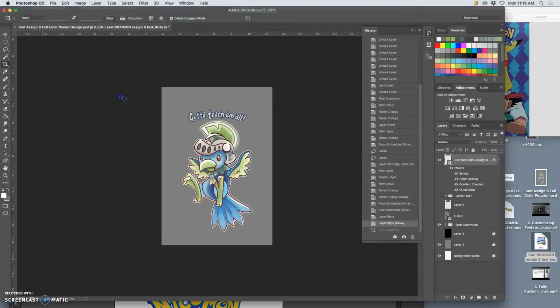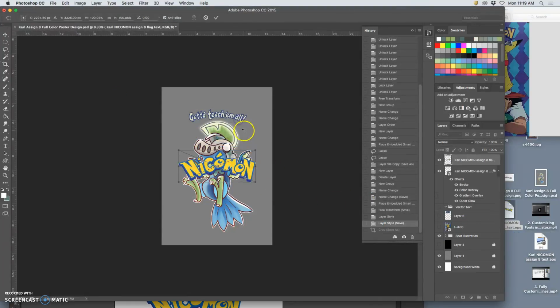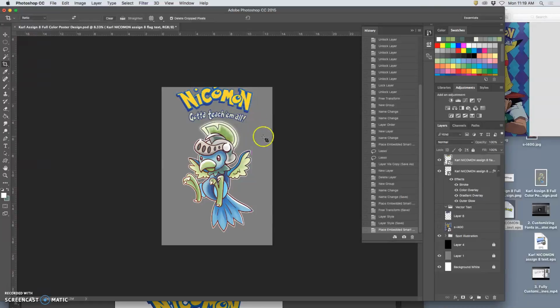Okay, now I go back to my Photoshop file and I bring that EPS, drag and drop it on so it comes in as a smart layer, and then place it. There we go. And that's fully colored in Illustrator.